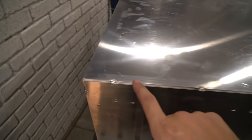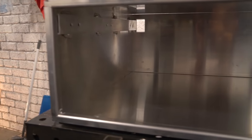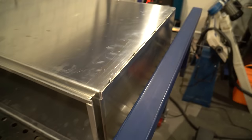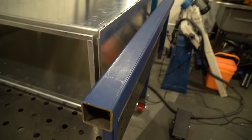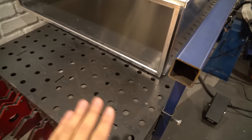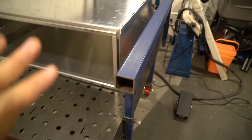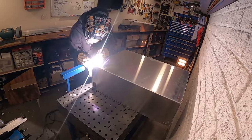CNC folds went together like Lego. It was super easy. I just literally slotted it together. We are all tacked up and ready to do some full passes. I've cracked out the adjustable welding perch for the occasion. For those of you who haven't been following, I designed and built this welding table. And I've put this adjustable perch on, which makes my life a lot easier for full passes because I'm not talented enough to weld in free air.